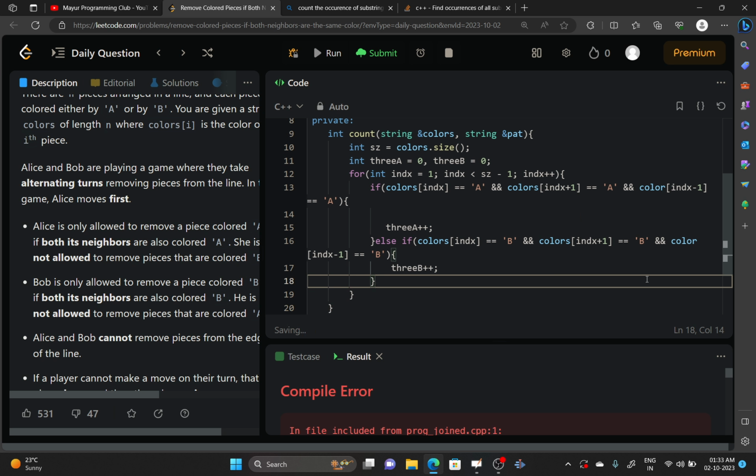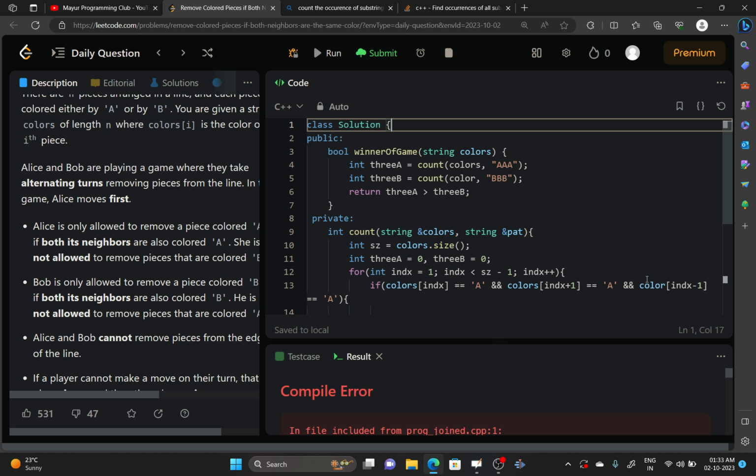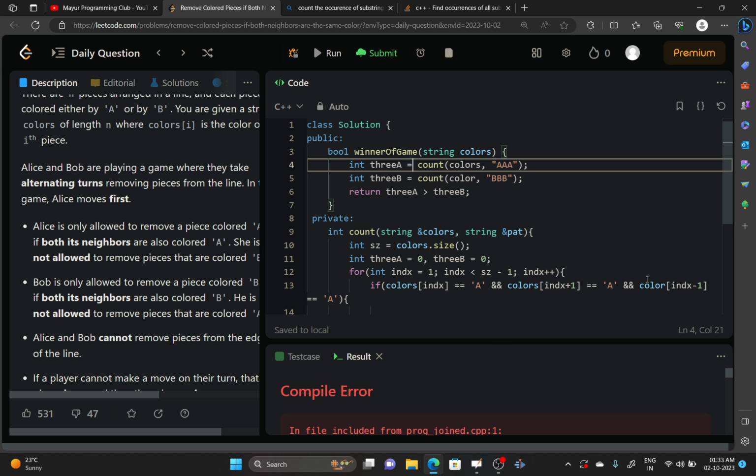Okay, and actually we will not store the integer count here. We can simply return, or let's store it here. 3b will not be declared.